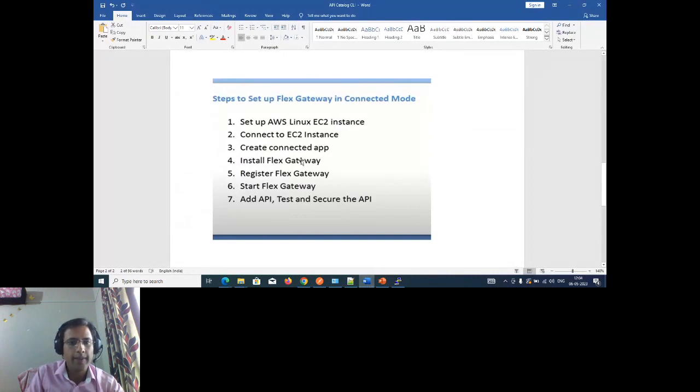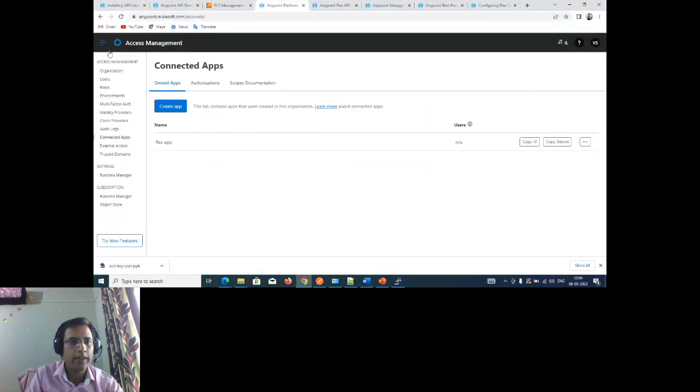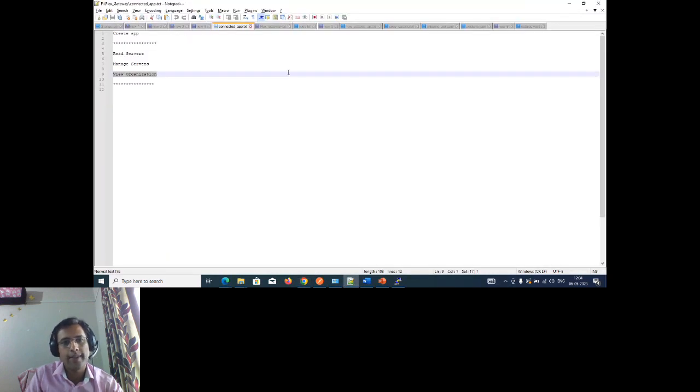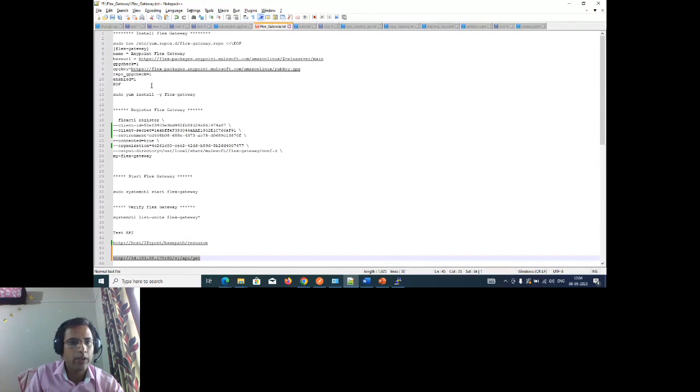Now the fourth one is to install Flex Gateway. As you saw in Runtime Manager under Flex Gateway, those are the commands that were provided to install, register, and start the gateway. I just copied them over here, so I'll be executing them one by one.